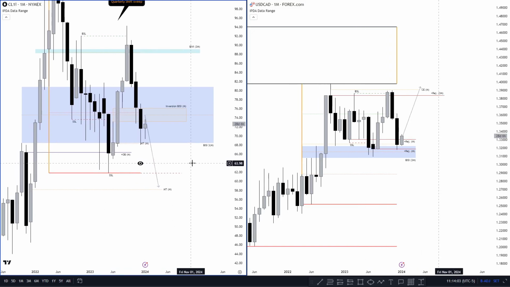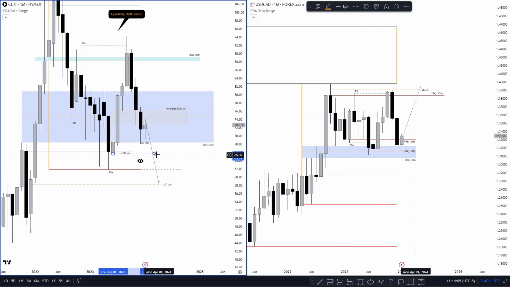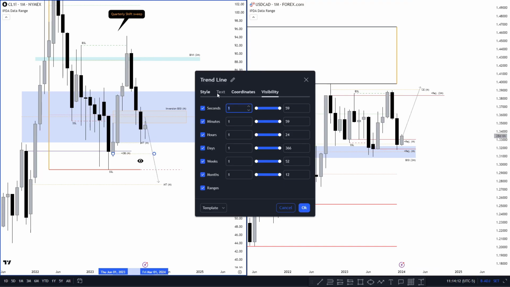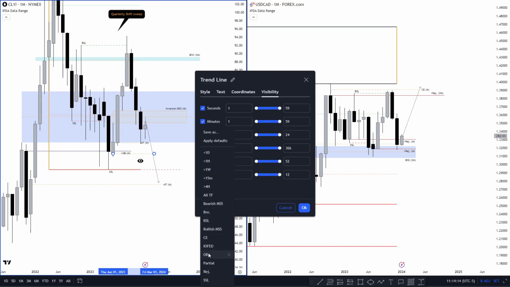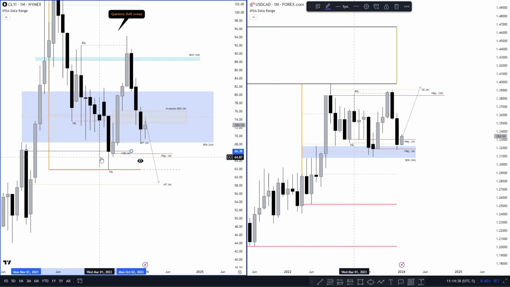I'm thinking that crude oil could continue lower below this sell side liquidity pool here. I think a relatively safe low-hanging fruit objective would be this rejection block here at 65.72. But I'm looking for price to exit this dealing range and move into this mean threshold of this order block here. We had lackluster displacement into this order block and then had this quarterly shift sweep. So I'm thinking we're just going to continue higher.